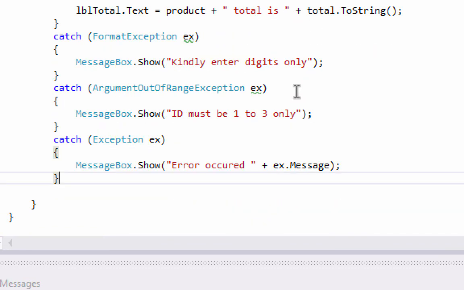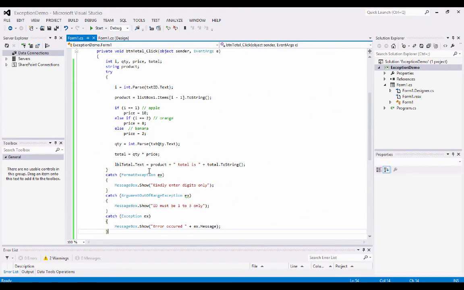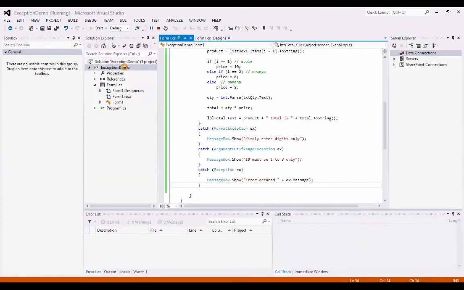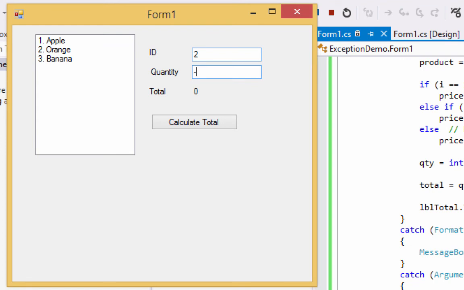Let us think about these. These are all the system exceptions: format exception, argument out of range exception, and the exception. Now I want to have a customized exception. For example, the user enters 2 and he is trying to give a number as -2 as a quantity.